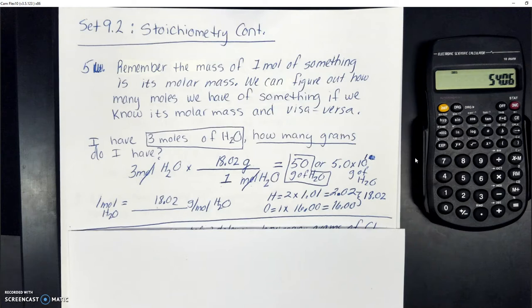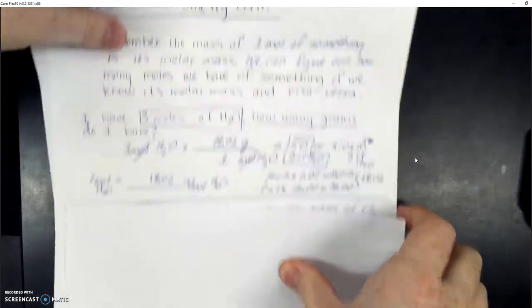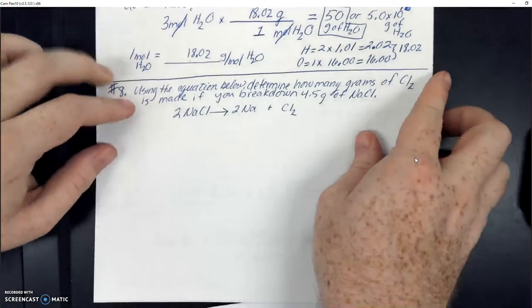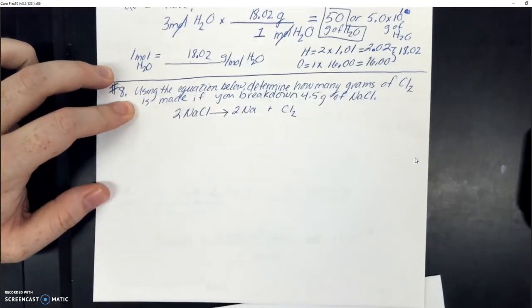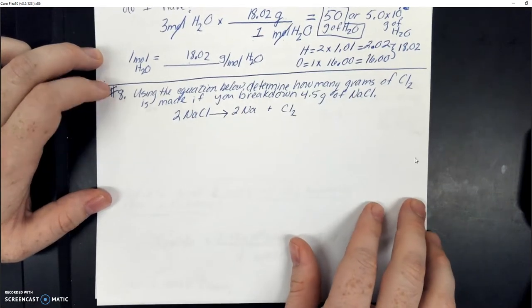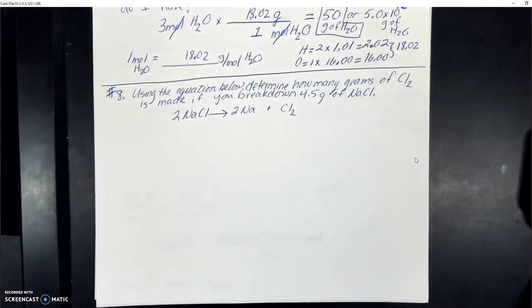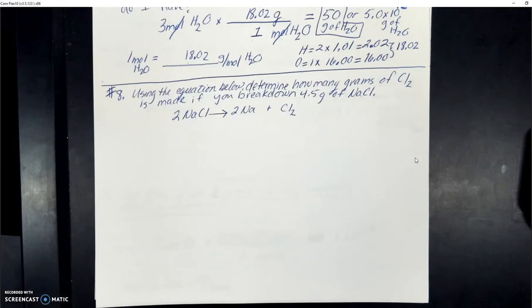Alright, that's one-step Stoich. Let's go ahead and move on to the big bad 4-stepper, the 4-step bridge. Okay. Now, we are officially AP students. So for those of you that last year in chemistry learned this as the broken down method, doing it in 3 separate fractions, one on top of the other like this, or if you recall from 2 years ago, we'd made these little bridges and did the lines like this. We aren't doing that in AP. Both ways will give you the same answer, but we now need to start treating this like grown-up stuff. So we are going to literally multiply 4 fractions together.